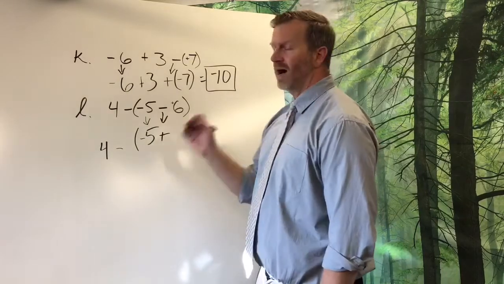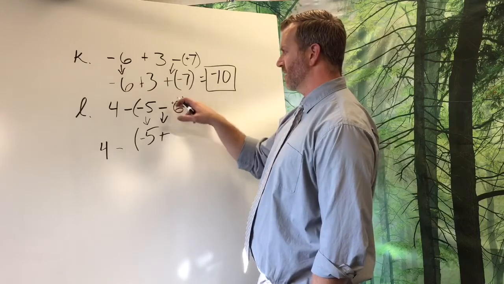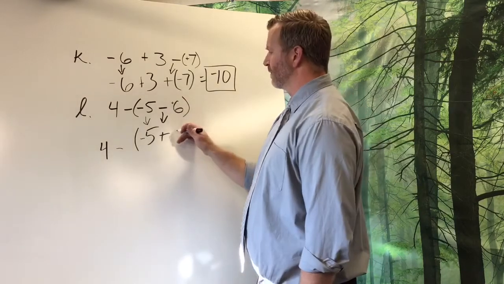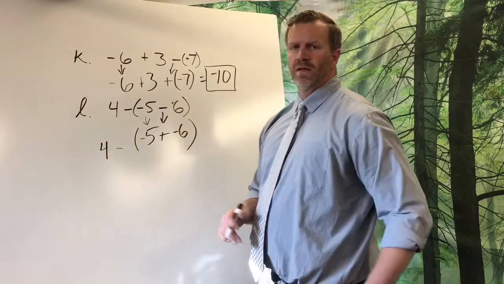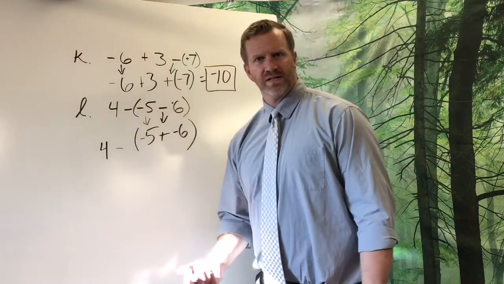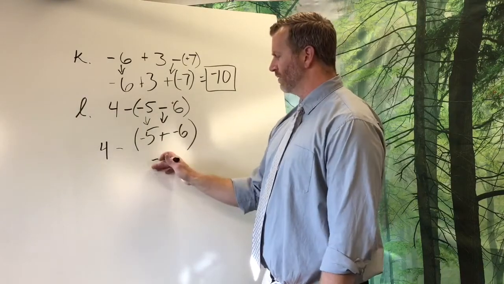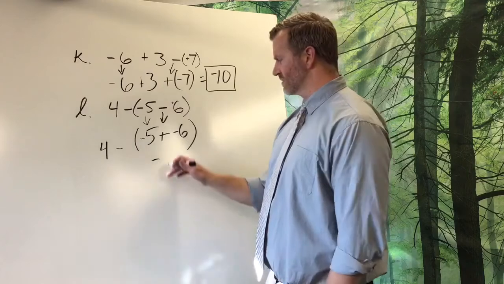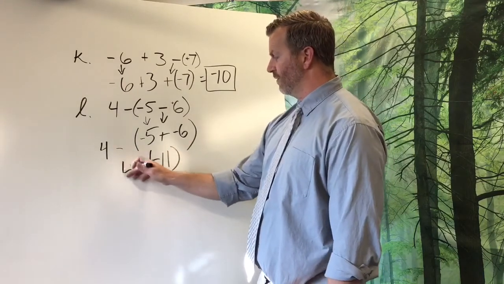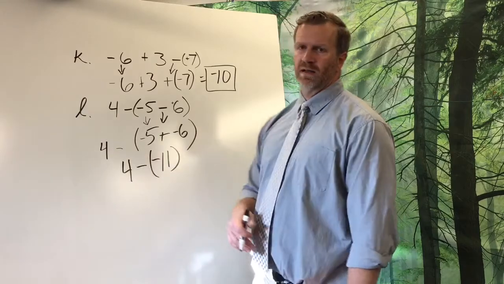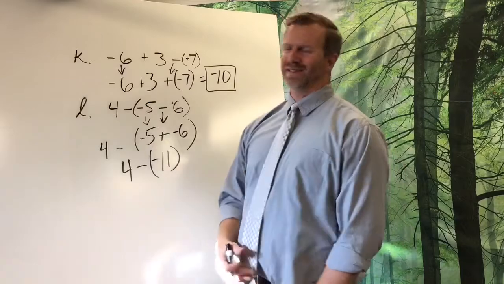Now, what is the opposite of positive 6? Because right now that's a positive 6, right? There you go. It makes it a negative 6. Cool, we've got two negative numbers. What's easier than that? So we've got negative 5 plus negative 6. They're both negative. 5 plus 6 is just 11, right? Sweet. So now we have 4 minus 11. Remember, it's algebraic addition, y'all. We've got to make it plus signs.